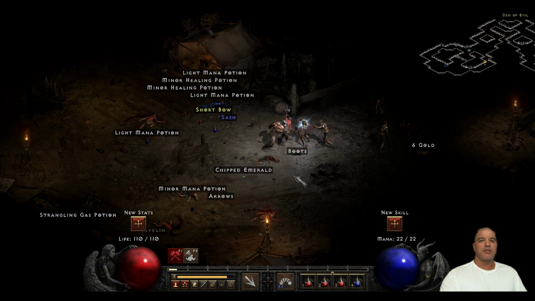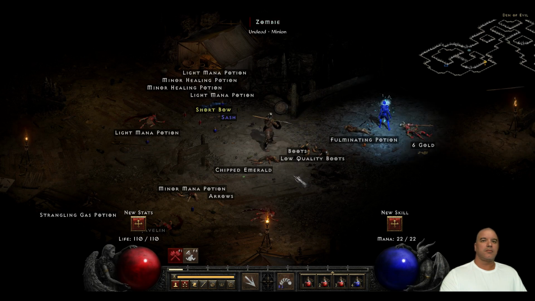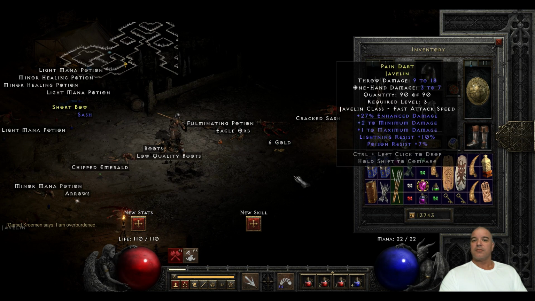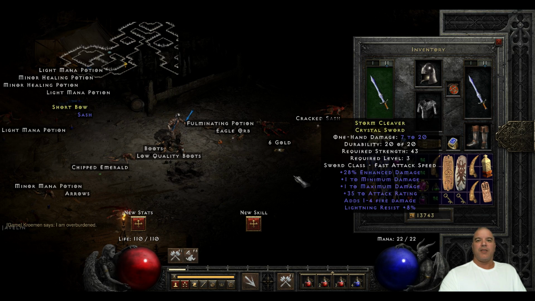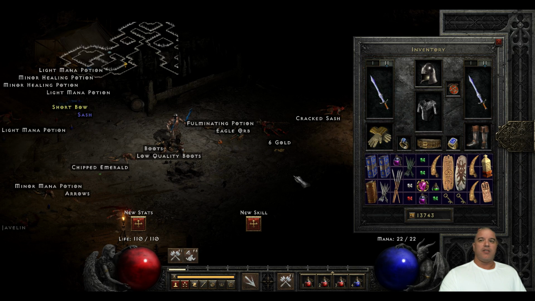Where's that other zombie? I've had a couple of successful pierces. Yeah, I'm not going to be able to carry this. And I have these 2 crystal swords, which I got from gambling. Neither one of these were drops.